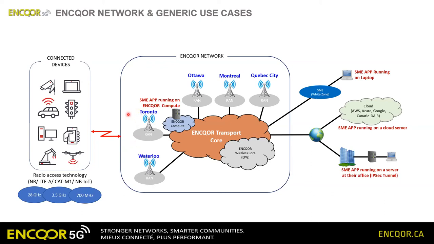First of all, when we look at the connectivity to the radio part, it's identical everywhere. In each of these five hubs, we have the three bands, low band, mid band, and high band, with all the specifications that Robert talked about. That can be used by different applications. Again, it depends on your application. You may need CAT-M1, you may need NB-IoT, or you may need something else because you have high throughput, or you need low latency. It all depends on your use case. So we have coverage for the three different bands available in every hub.